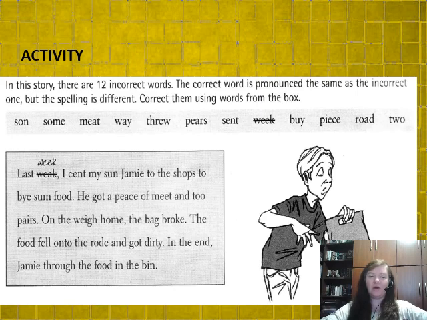You need this other word, week, which is in the list here. So what you have to do is read the text, and when you see a word that does not correspond, look for a word in the box in the upper part that has the same pronunciation, and correct the text. I will give you some minutes to do it. Pause the video, do the activity, and then we're going to check it. Pause the video now.